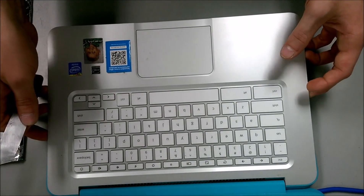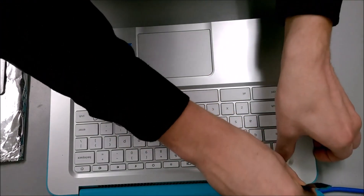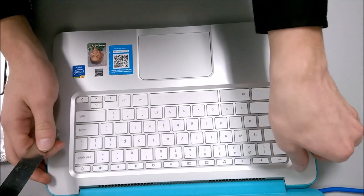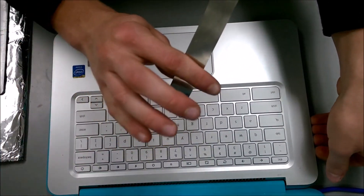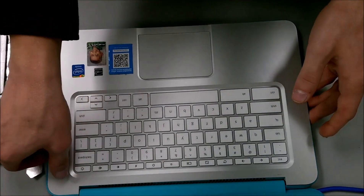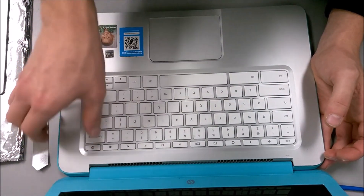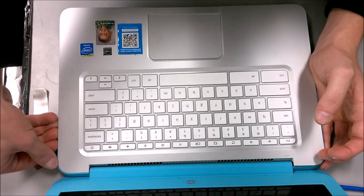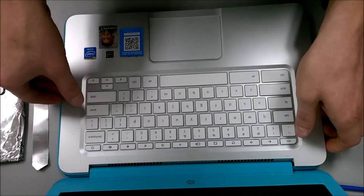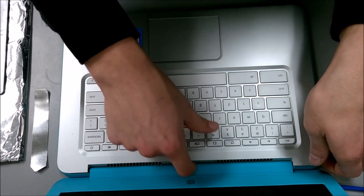I've worked around all the edges and I now have it kind of lifting. However, you can still feel it resisting in the back. I'm going to try to work my way in here with my hand and get my tool to slip into the little crack in the back. If I'm careful, I might be able to get it to lift — and there we go. I just used leverage to pull it straight up. So the left and right sides are loose, but in the middle this little fan grate is still holding right in the hinge.